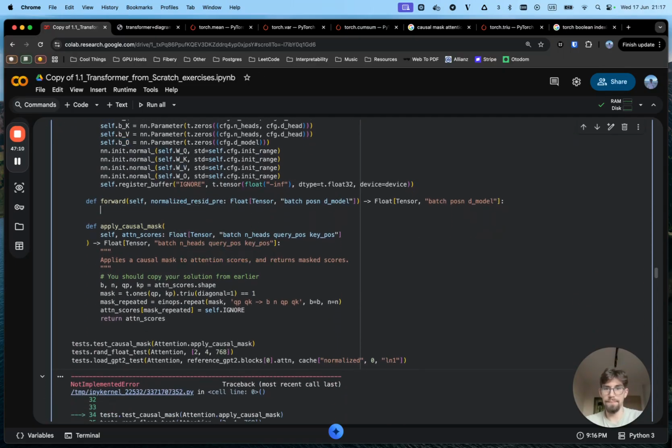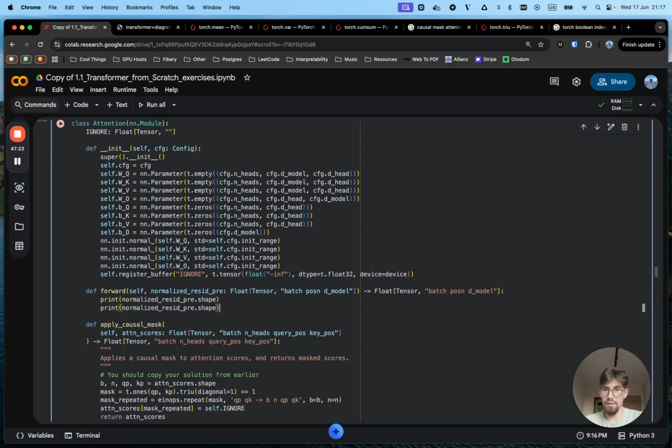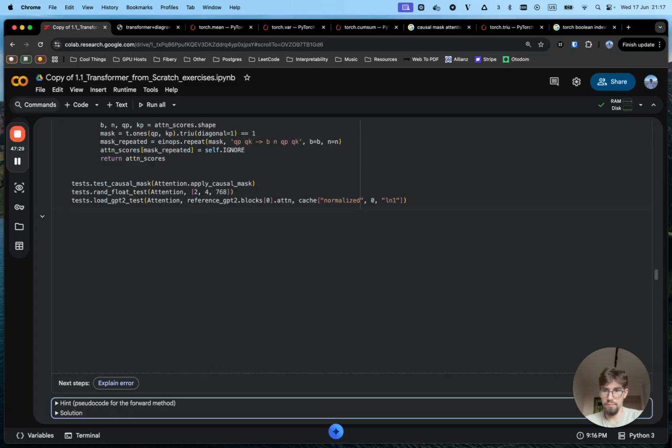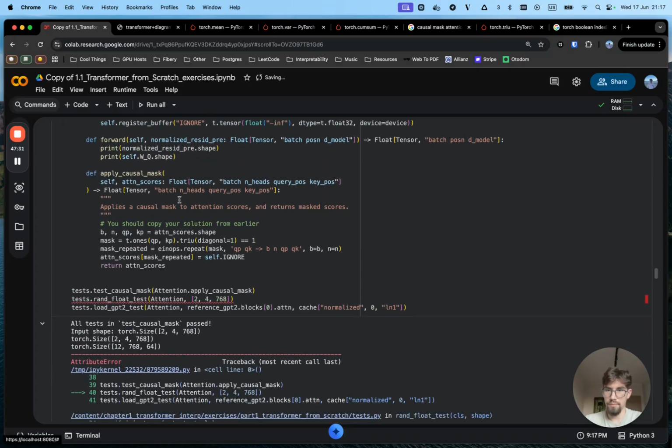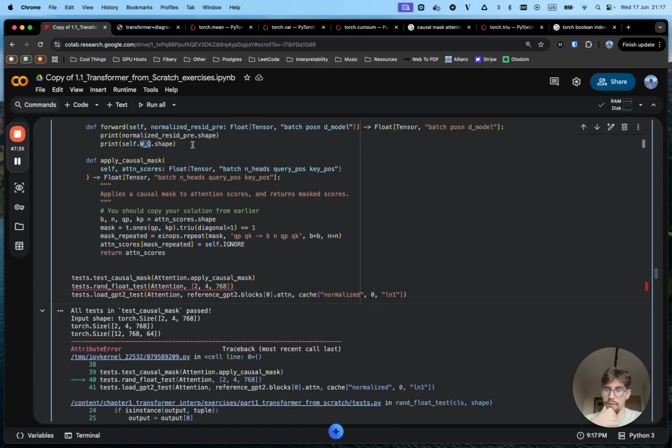interact. So the first thing that we will want to do is project the residual stream for 12 heads simultaneously with our W2 matrix of projection.